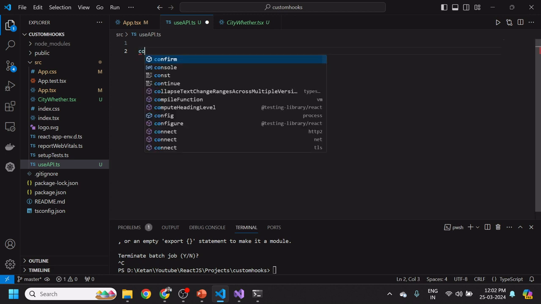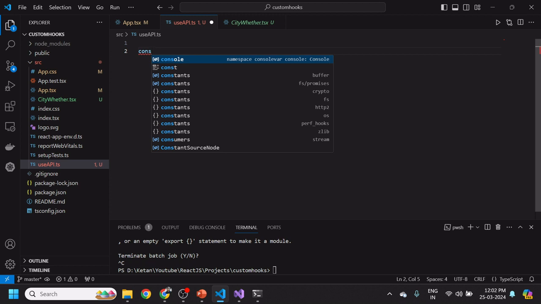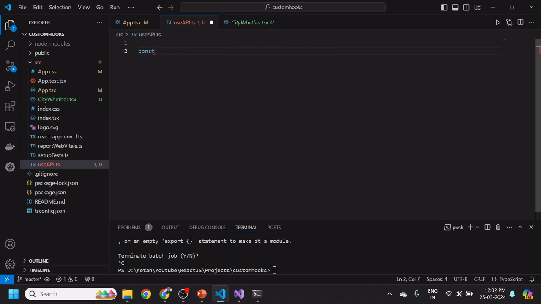Then const useApi equals an arrow function, and we'll export it, export default.